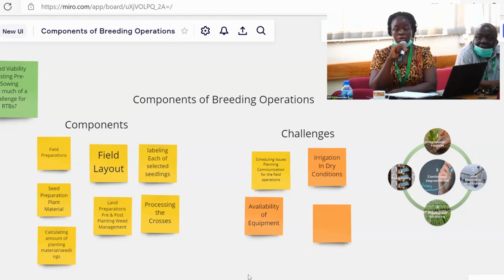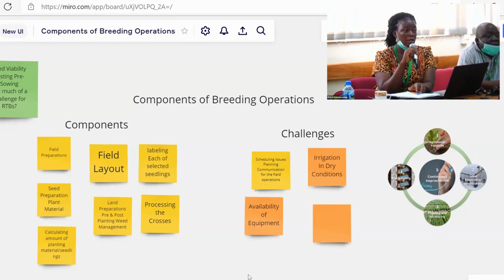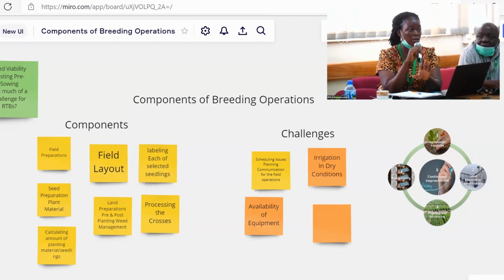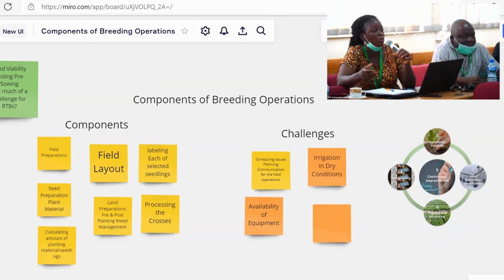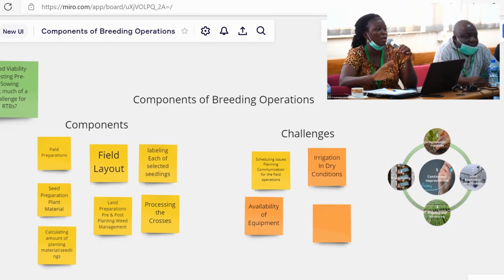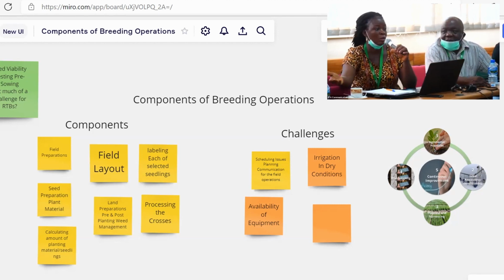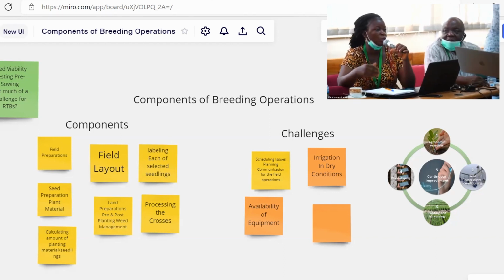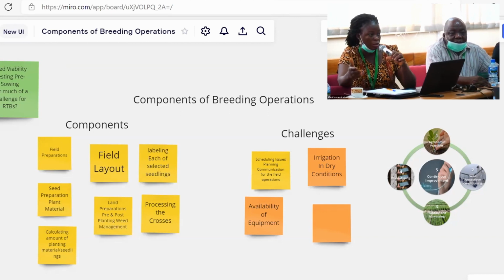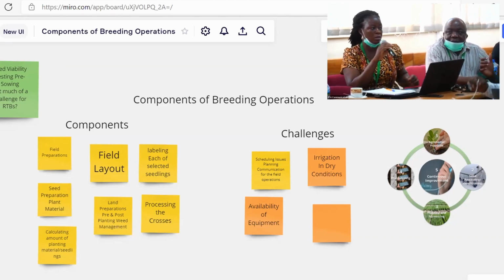What I just want to add to what he has said is that yam and cassava are root and tuber crops, so they are not seed crops. The kind of seed that we have comes from artificial pollination, so they are limited in number. We cannot say we want to do a germination test for 100 seeds when that is all we have gotten. So we have to go through pre-nursery and then transplant whatever we have. Even before we transplant, we still have to screen out those feeble seeds or those that are not looking good. So that's the process we follow in this case.